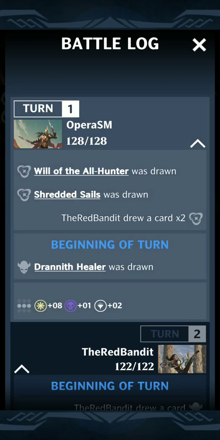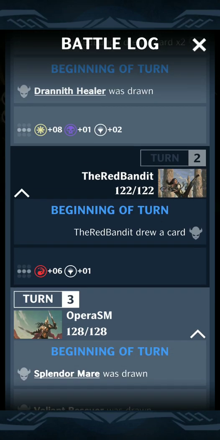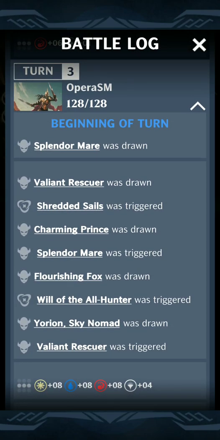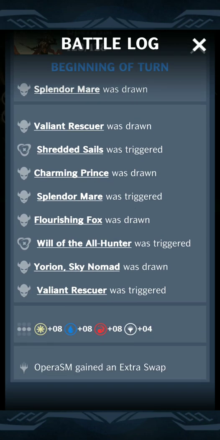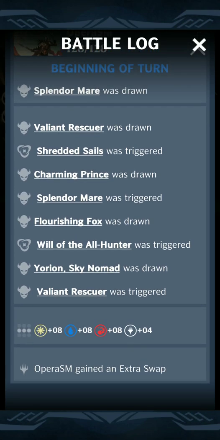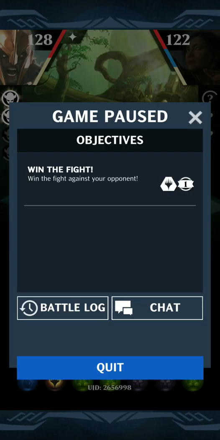First turn was nothing special. We actually had 3 creatures, got a pretty decent match on the board to get a good amount of mana. Then next turn, we just cycled away our cards until we naturally drew into both Yorion and Charming Prince. And then we made a nice match, which actually gave us an extra swap. So we had both things charged in hand. I did not have them selected to play because I didn't actually think I'd get enough mana to cast both of them. But now we have an extra swap with both of those available.